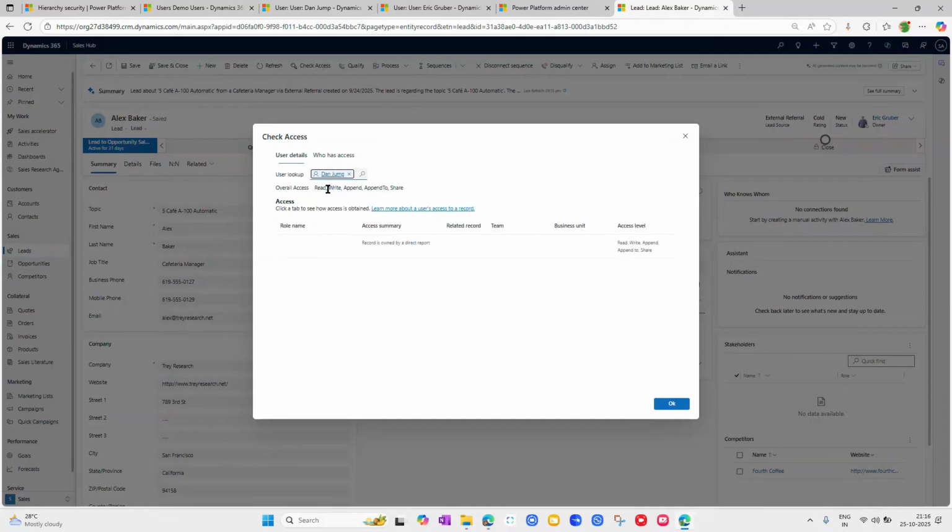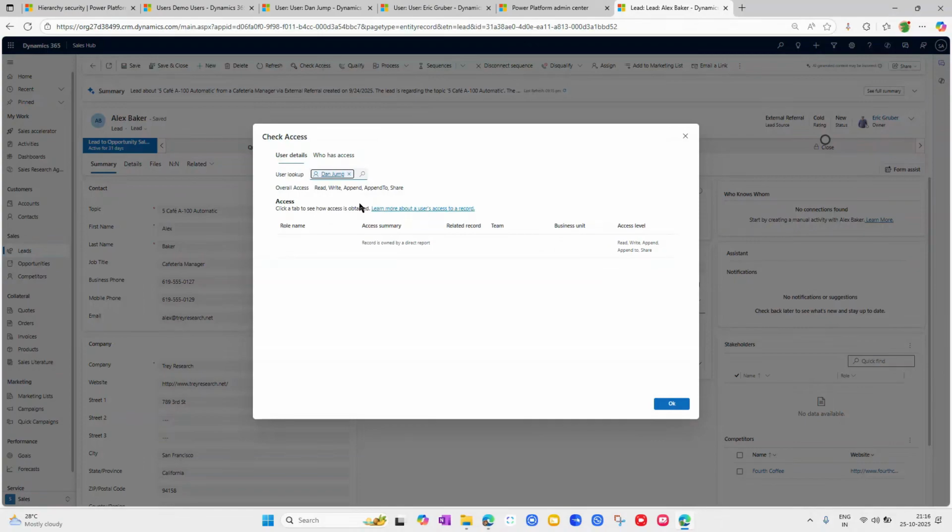Now you can see Dan is getting read, write, append to share privileges of this record. And here it is telling that record is owned by a direct report. If Dan logs into this system, then Dan would be able to access this particular lead record.